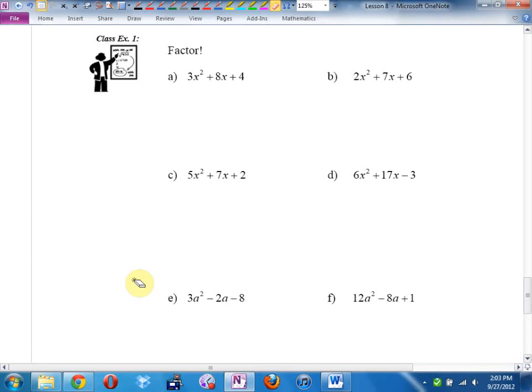Let's do B. Okay? All right, Mr. Duick, I want to do a minimum amount of work because I'm lazy, but a maximum bang for my buck. You got a way to do this? Yes, I do.